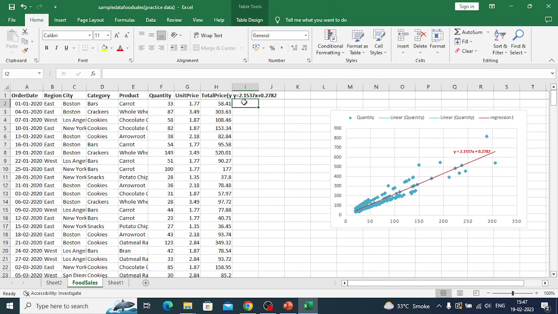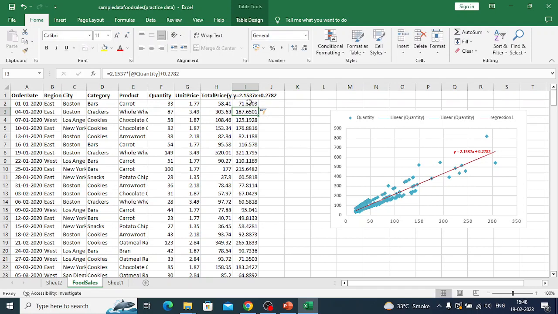Now calculation is done in Excel with the help of the equal to sign. I am going to put all those values as it is. Now here x is nothing but the quantity. So instead of x, I am going to define the cell address of quantities. So it will be defined as 2.1537 into, there is no sign between 2.1537 and the x value, so it will be put as a multiplication. So here into, you have to define the cell address plus the constant value has to be put like this only, 0.2782. Press enter, and once you define, just double click here so that each value for the rest is going to be calculated.